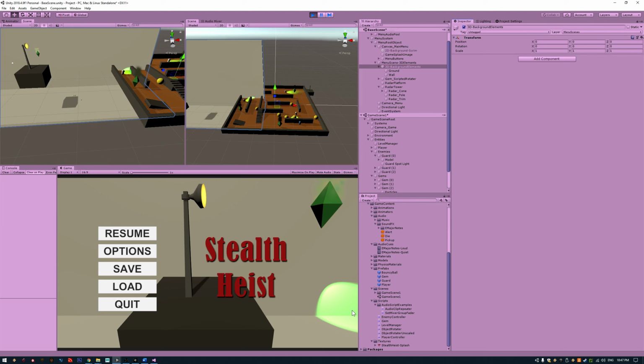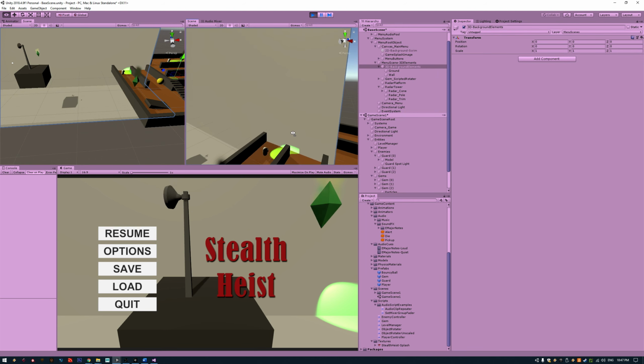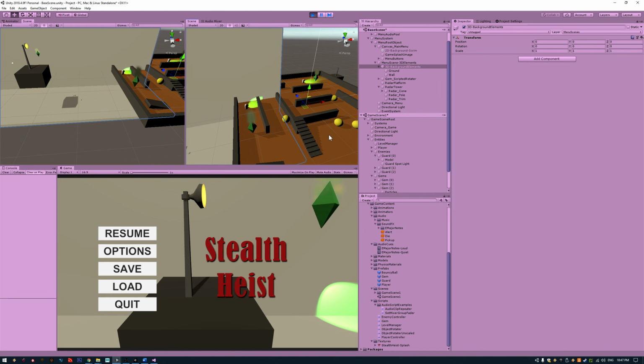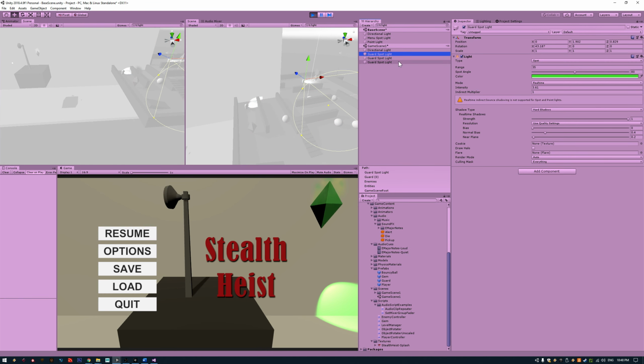So if you have, there we go, you can see the guard here shining across. Even though the menu camera is not seeing the level, the light has its own rules and it's shining onto that wall. So we're not seeing the level there, but we're seeing the light there. So you need to be organized about this: these guard lights all need to not be affecting the menu scene layer. So, these complexities basically all come in if you're dealing with a 3D scene.